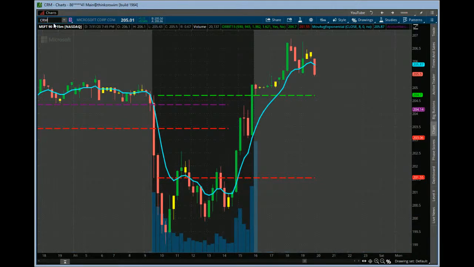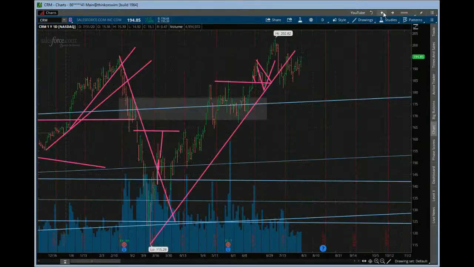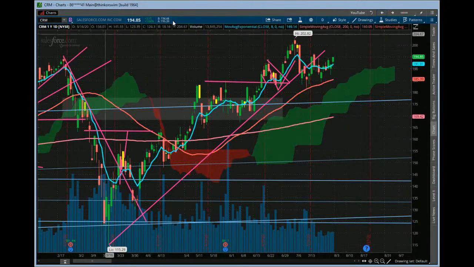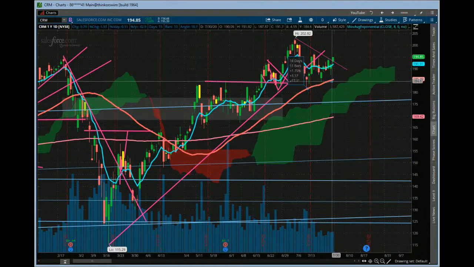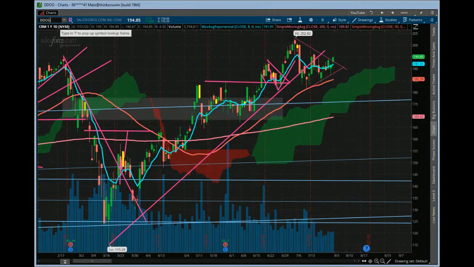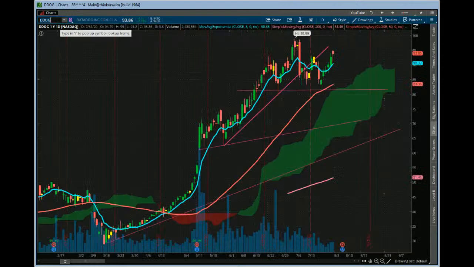So CRM's kind of hanging in there, right? So we'll see how that goes here. So decent candle, decent volume. Again, still kind of choppy. It looks like it's maybe trying to get out of this triangle a little bit right here. So see if we get some follow through on that one to the upside. So definitely a strong day on Friday overall in the market at the end. So see if we get some pop on that one. DDOG still holding up pretty well too.